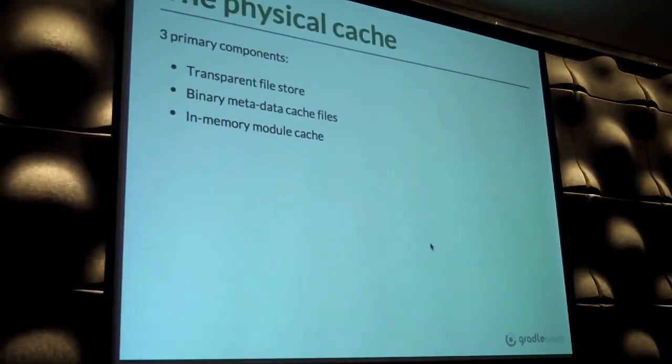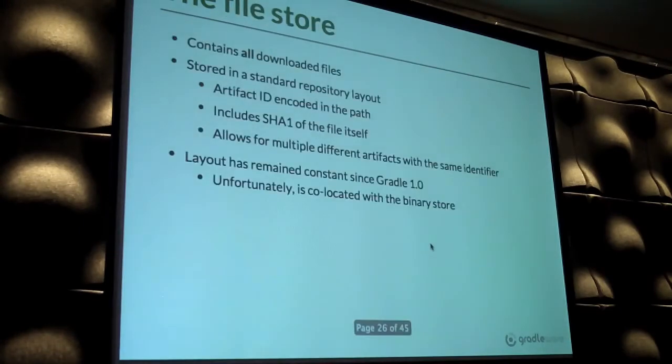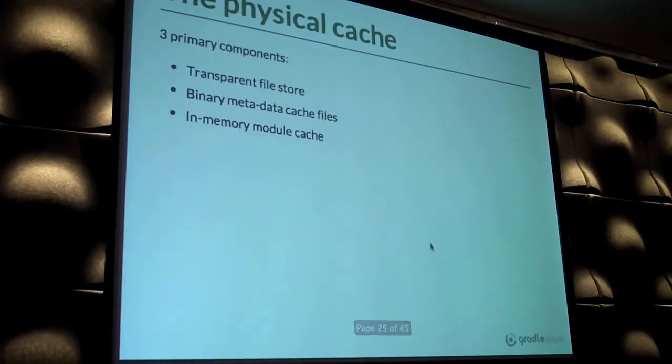Back here, I want to talk a little bit. I've shown you the cache in action, but I want to talk about the actual physical files that are in the cache. This is about as low level as we can go. There are three primary parts in a Gradle cache.